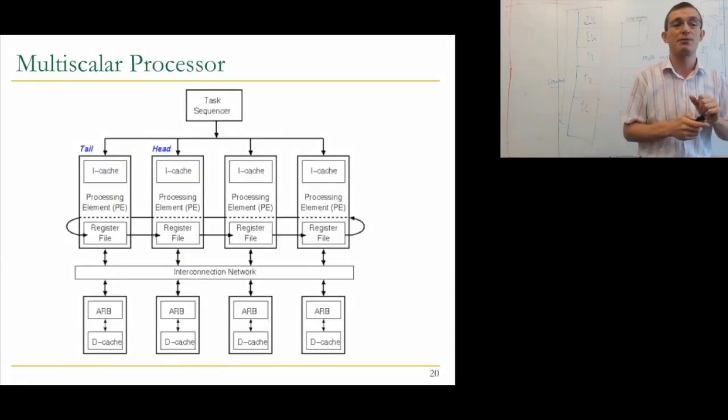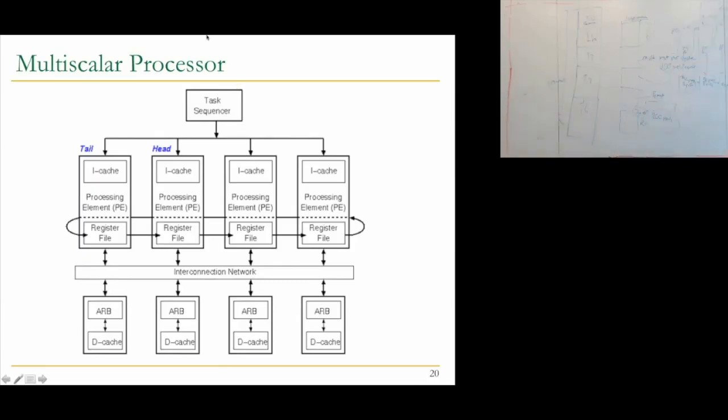And this is how a multiscalar processor actually looks like. Basically, it has this task sequencer that sequences through the tasks, figures out the next dynamic task, and assigns it to the next processor that's available. And these processors or tasks are ordered in a logical order, in the sequential order that they were assigned. The head task is the oldest task in the system that's executing on this processor, and tasks are actually ordered in a round-robin fashion. This is the next oldest, and this is the tail task, which is the last task over here.